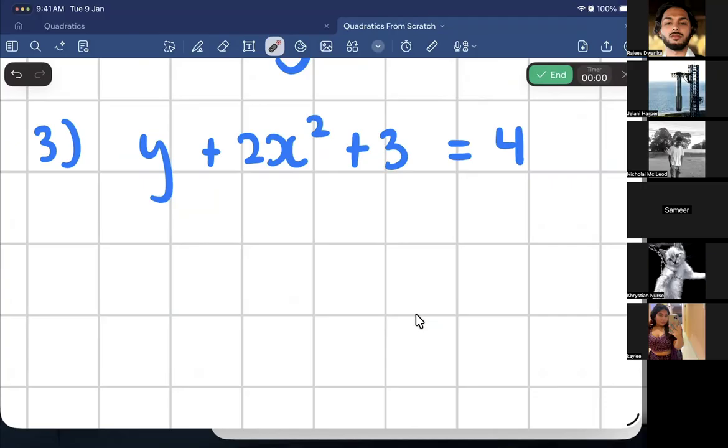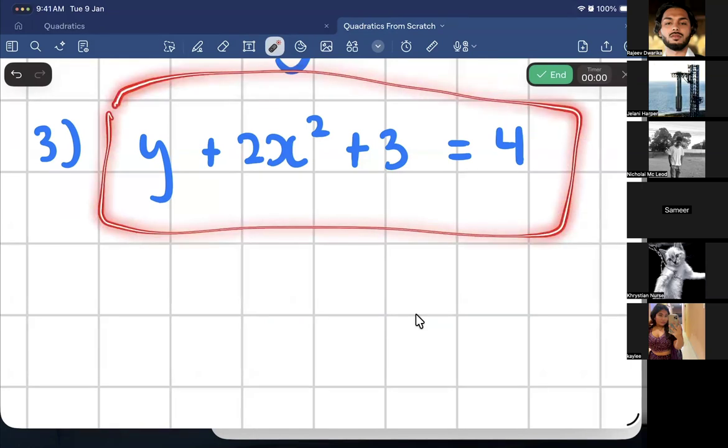If you can make it the subject of the formula, and your final answer is in the form of a quadratic, then the function really is a quadratic. This here is in the implicit form. Don't get confused by that. I'm just saying y isn't the subject of the formula. If y is not the subject, it's in the implicit form, and you can't really make any judgments. The only way you can make a judgment is when y is the subject, when it's in the explicit form.